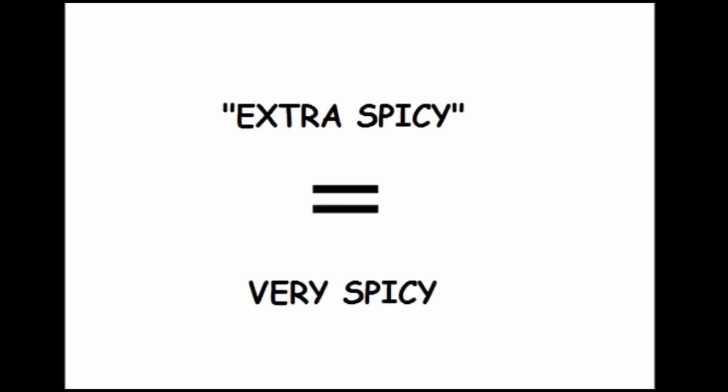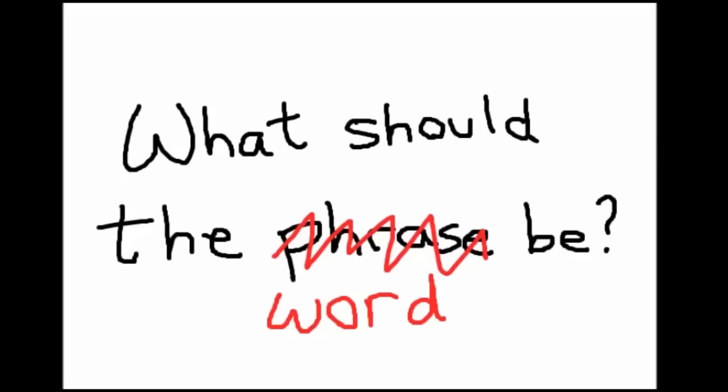So instead of I don't give a rat's arse, what it should be is, I don't care. Simple. Now listen, it's not a phrase, but the word extraordinary is stupid. If you go to a restaurant and order something that's extra spicy, that just means that it's very spicy. So using the same logic, one would imagine that something extraordinary was just very ordinary. No! That's not what it means at all. It means the exact opposite. The word makes no sense. You're an extra idiot. What the word should be is totally unordinary.